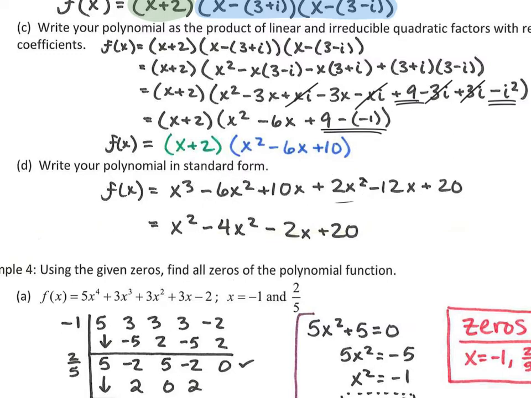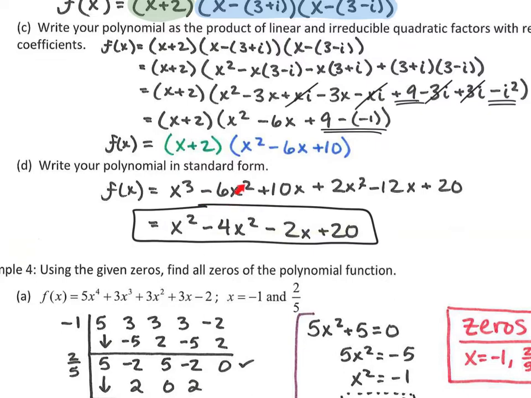And then I have a couple x terms, which I'm going to add together to arrive at my final polynomial. Oh my goodness. That's a lot of math. Wait, is there a question? Yes. Did you get negative 6x squared plus 2x squared? And how did you get to just x squared?